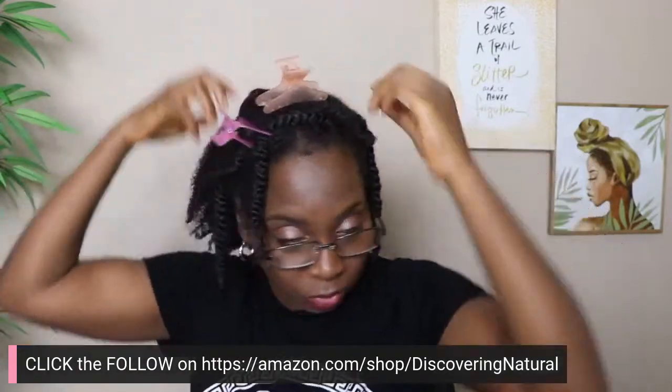Okay, so I'm putting water. So for those just joining, I'm spraying some water in between, and you see the shrinkage. So I just take my hand and make sure the water gets into the strand. You can see that. If I feel anywhere that is dry, I'm going to apply water. So that's how I don't use too much product if I don't have to.